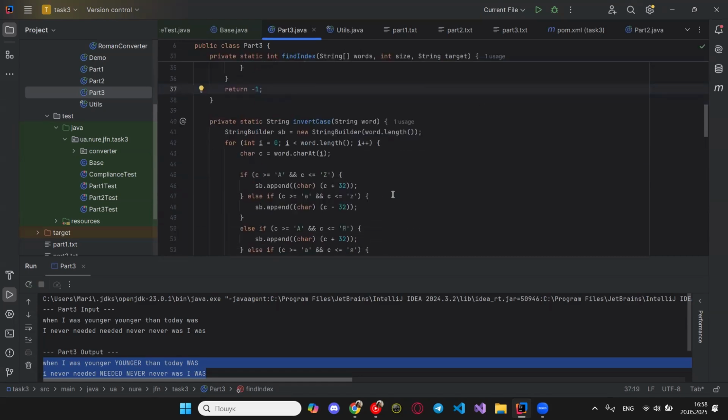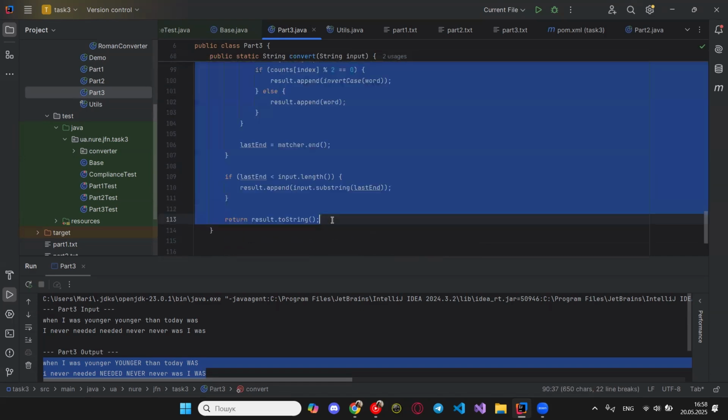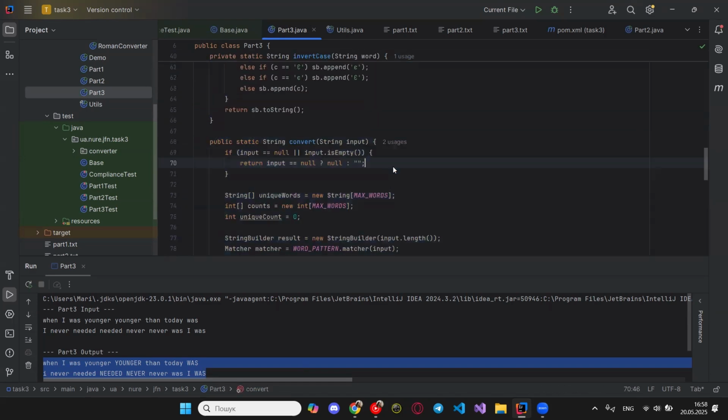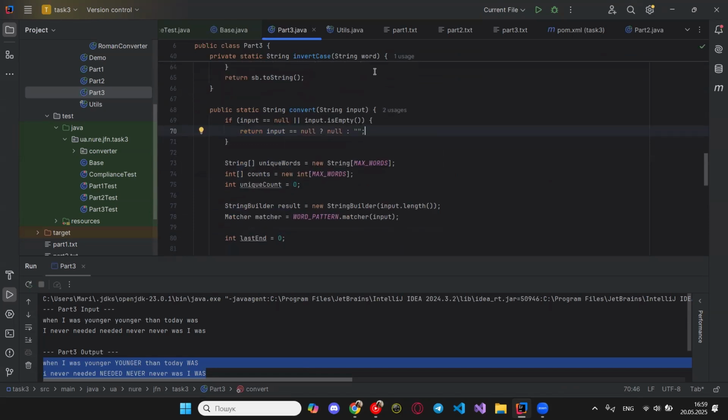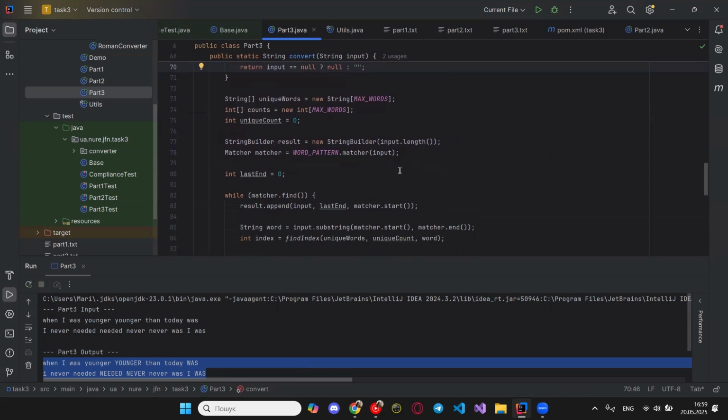And the main place where we have all of our logic is just the convert method. It's here, and in the core method, it just finds words using regex, matching Unicode letters, both Latin and Cyrillic. Then we're going to track unique words and how many times each of them has occurred.